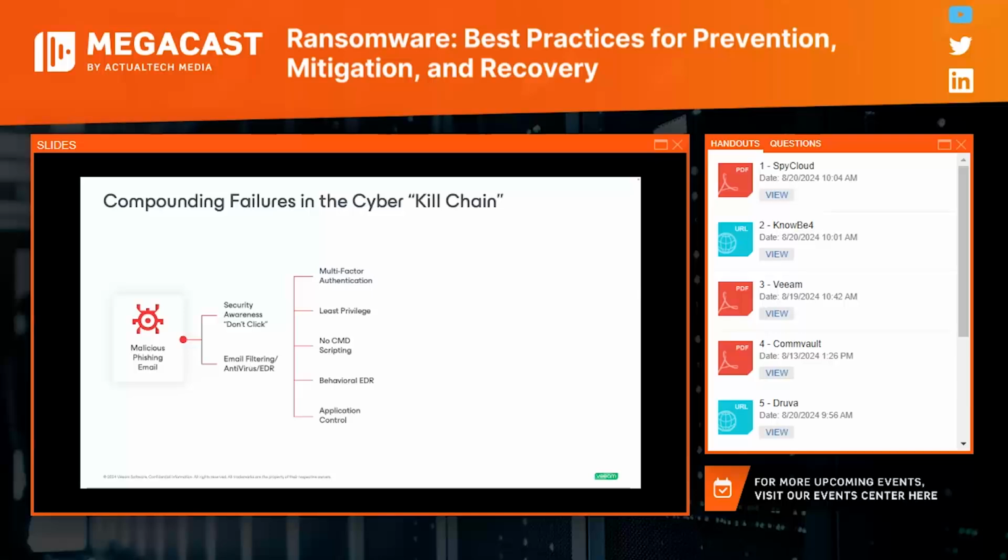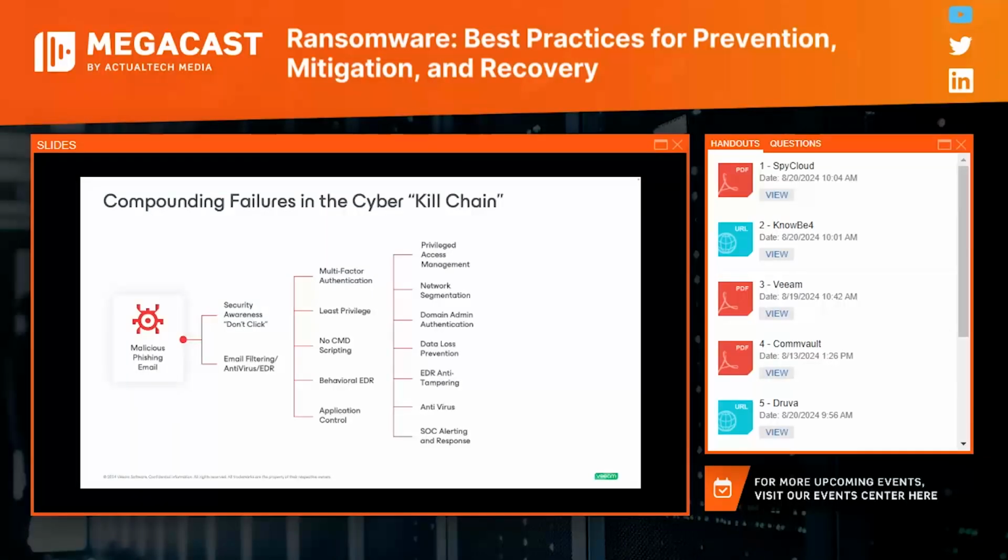Shouldn't be, if he doesn't need that skill set, right? Do you have behavioral EDR to look for changes in that user's behavior and what things they access and what things they do? Another way of maybe identifying an attacker in your network. Do you control which applications they can install, or can they install them themselves? Can they bring their own device? Does that allow them access everywhere? Is multi-factor authentication enforced? Least privilege? These are all opportunities to stop the attacker.